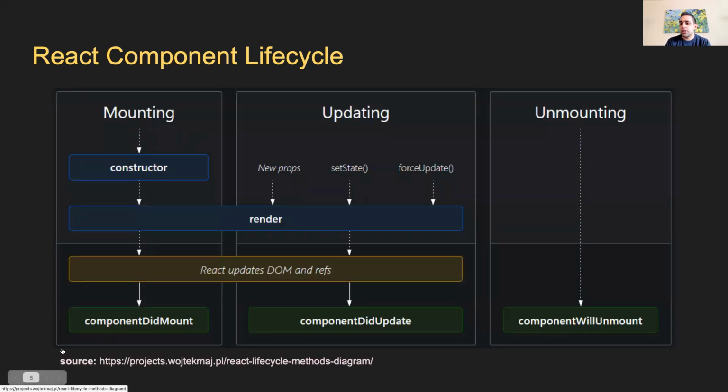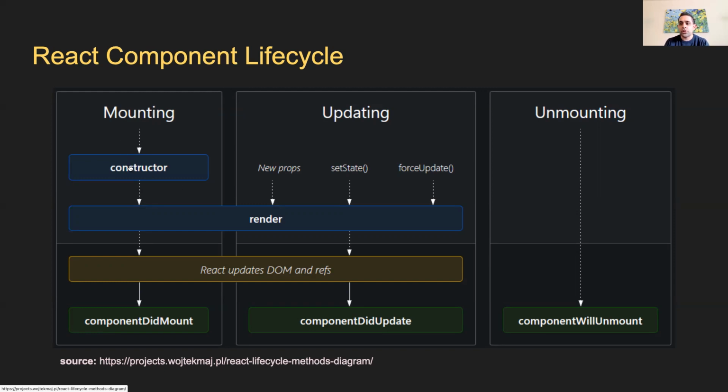So this is a nice diagram to visualize the flow of a component lifecycle. I'm a very visual person, so this helps me understand what's going on. So let's actually look at the 3 main stages. So mounting: when a component is being mounted, the constructor automatically gets called. And this is where we might have initialization logic or some other items that might need to be done before the initial render.